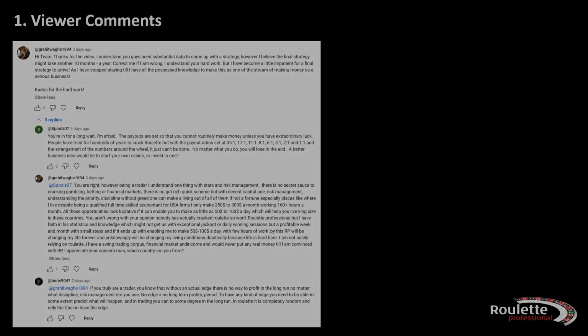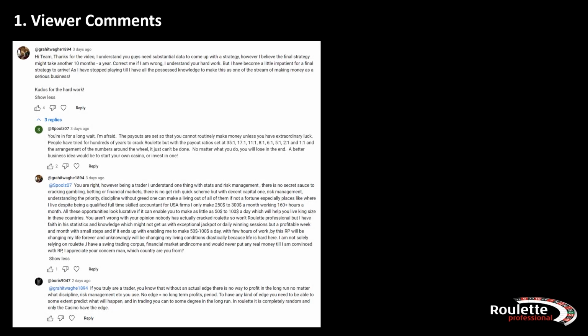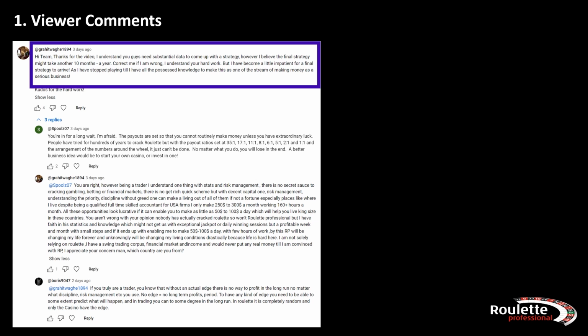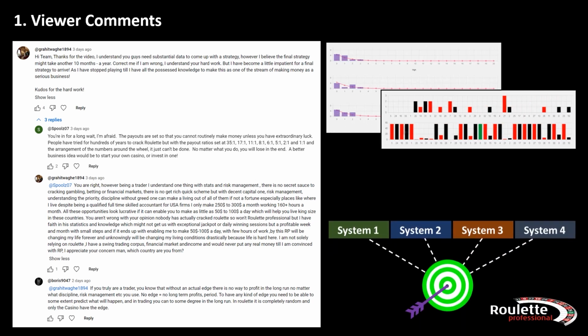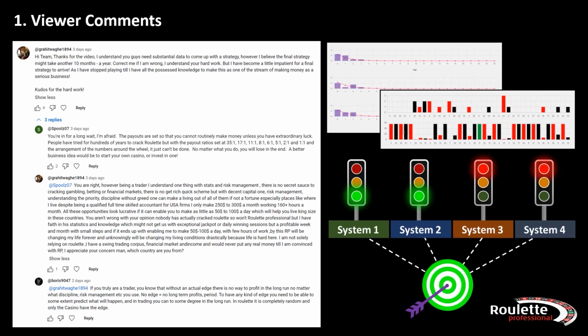Okay, last set of comments from Grahitwaha, and I'm sorry, I've probably pronounced that incorrectly. Just to clarify, there isn't really ever going to be a final strategy or system to beat roulette, just like there isn't a final strategy to beat the stock market or poker game. What is possible, though, is to increase your knowledge of statistics and probability to improve your results. Building a toolkit of viable systems which contribute to an overall strategy is the key.